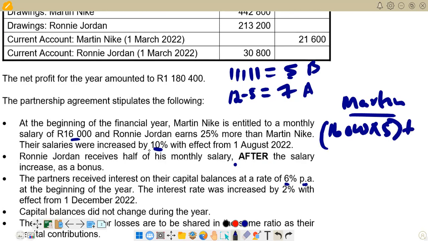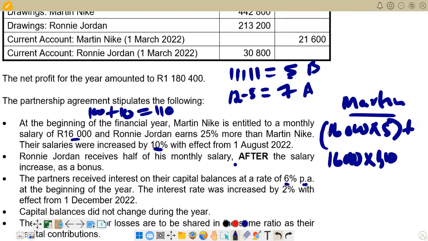It increased by what? By 10%. So we are saying 16,000 times. Remember, when it is increased by 10%, before it increased, it was 100%. And then after it increased, now we are saying plus 10%. So we are going to get 110%. As a decimal, it becomes 1.10. So we are going to multiply by a factor of 1.10 there. Then we get the amount after the increment.